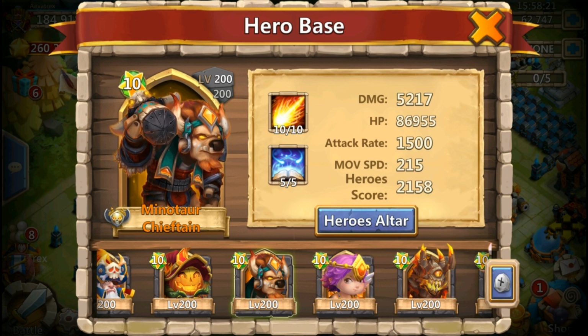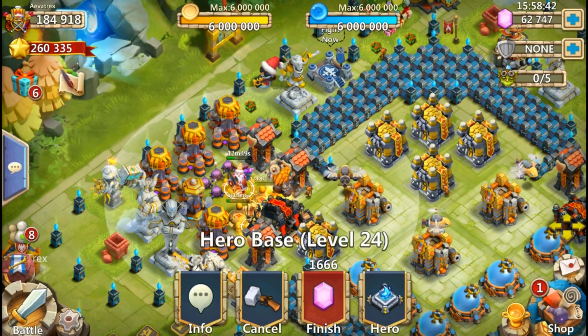But also in Lost Battlefield, like if you ever had a Dread Drake and a Minotaur together in one team, and your Dread Drake stuns them first, and then you see your Minotaur proc, and then they all still have full energy, that was a bummer. So I'm definitely glad that they fixed this.